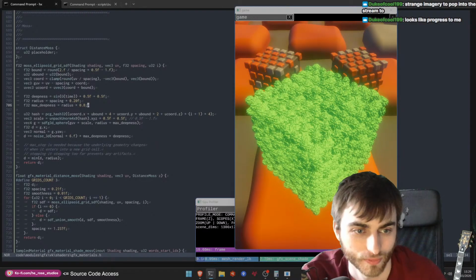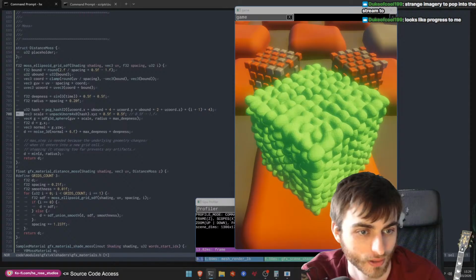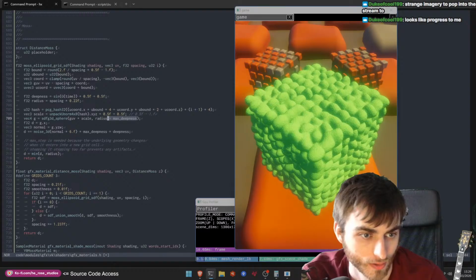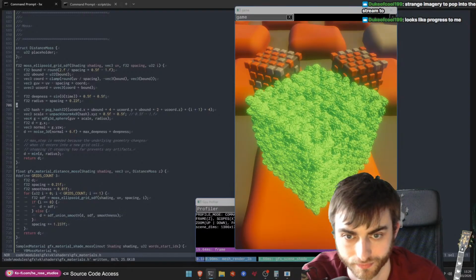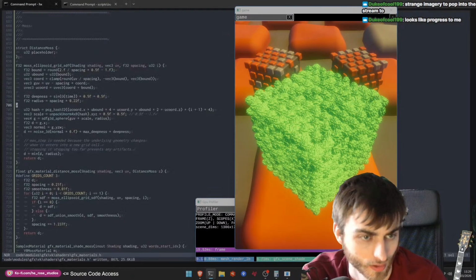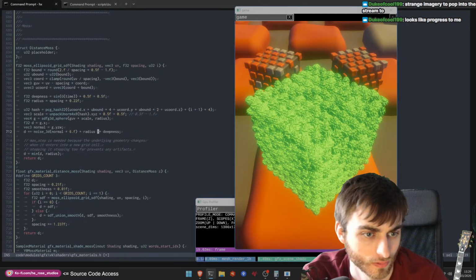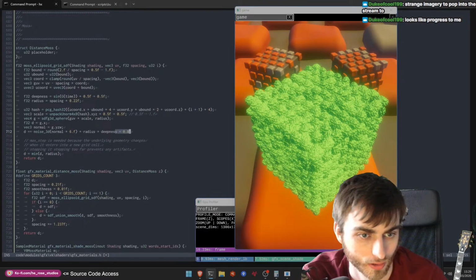Yeah, I wonder if that's just a bit of silly maths though. I think getting rid of that, just making it such that the radius can be bigger, and just making it inset, is probably the way to go. So radius times deepness times 0.8.